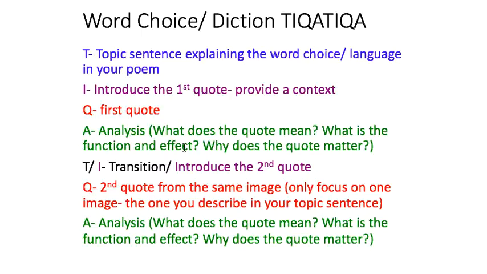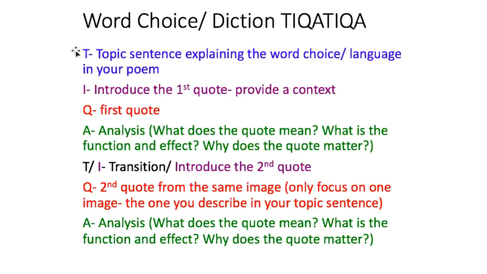Same thing in your second quote. Ignore this part right here because it's not the image, it's the quote, but this is for the next paragraph. It's going to be your second quote that describes your second descriptive word for the language. So whatever that word may be, and then same thing for your function, it is what you're talking about.